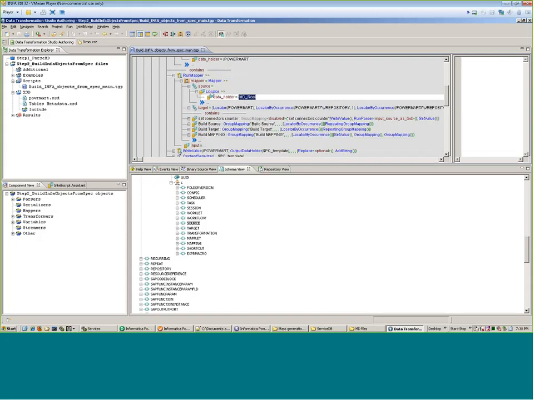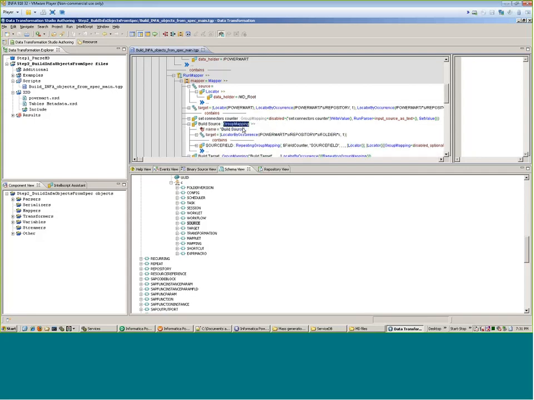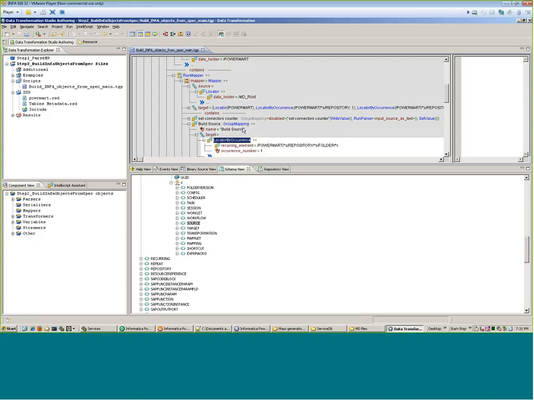Within the mapper happens all the logic of building the XML, and as you can see over here, I'm trying to do it using some naming convention that will allow me to understand which part is doing what. So in this one, it's building the source. The point to pay attention to here is the target locator by occurrence that is pointing to the choice under the folder and the sequence number. In this case, the source is set to be in the first iteration of the choice under the folder.